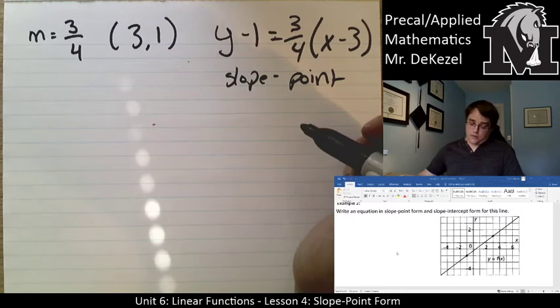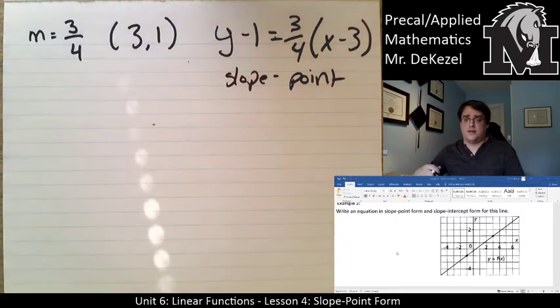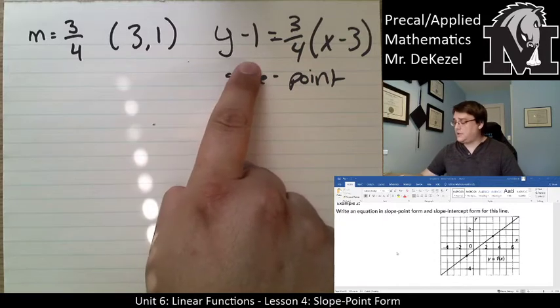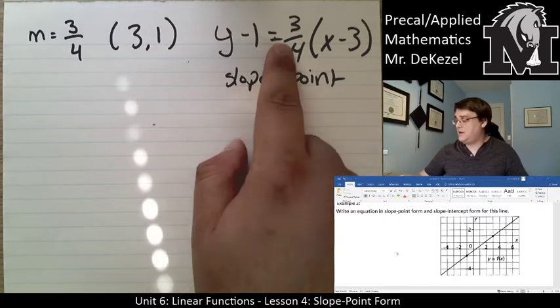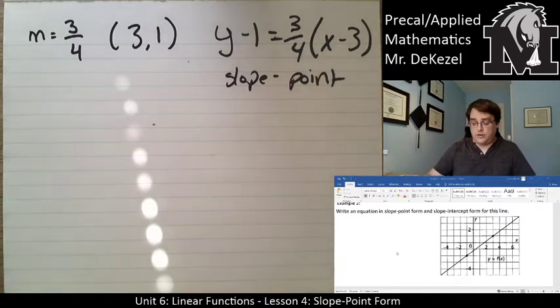Now, as you can see, again, the line doesn't cross the y-axis at a nice point, so that I could just pick it out and write the y equals mx plus b form, our slope intercept form. So what I'm actually going to do is take this and rearrange it. I'm going to work this fraction through. I'm going to find out what that slope actually is.